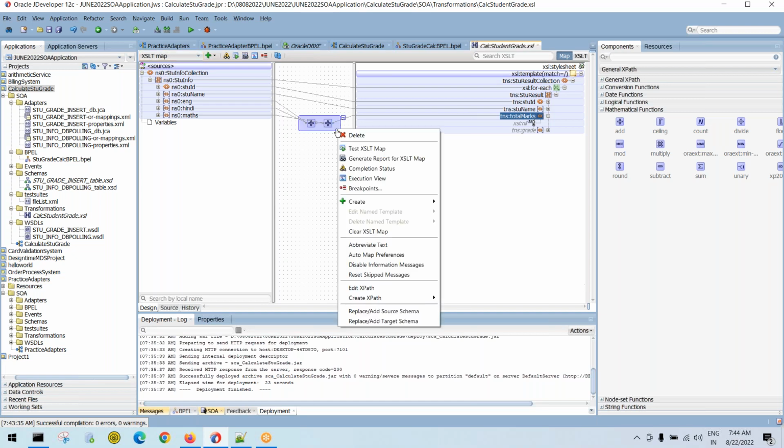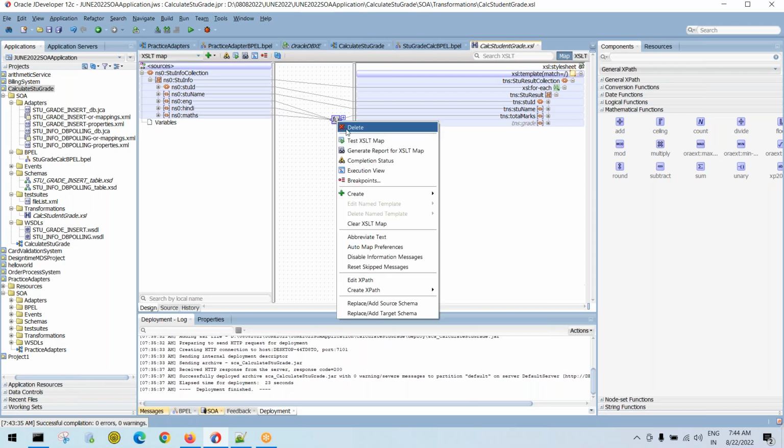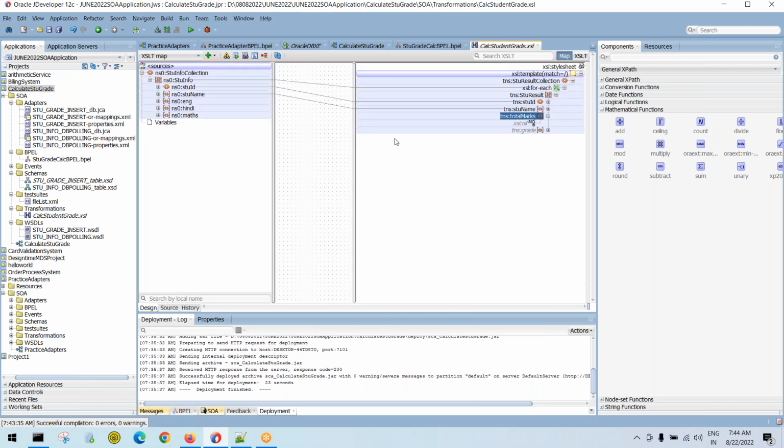Otherwise, there is another way you can do it, because the total marks I want to use to calculate the grade. To calculate the grade, I want total marks. For that, I want to keep this total marks in a special variable, not a regular element. Let's delete this.